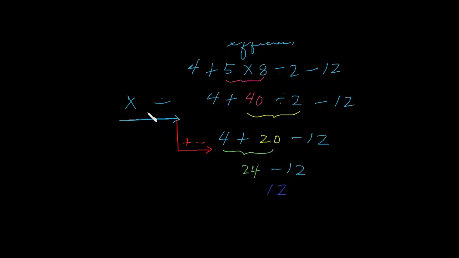But in terms of order of operations, the first one that took priority above anything else was the multiplication or division from left to right. Second level, we step down a level after we've done these two first, then we do any addition or subtraction, again from left to right.